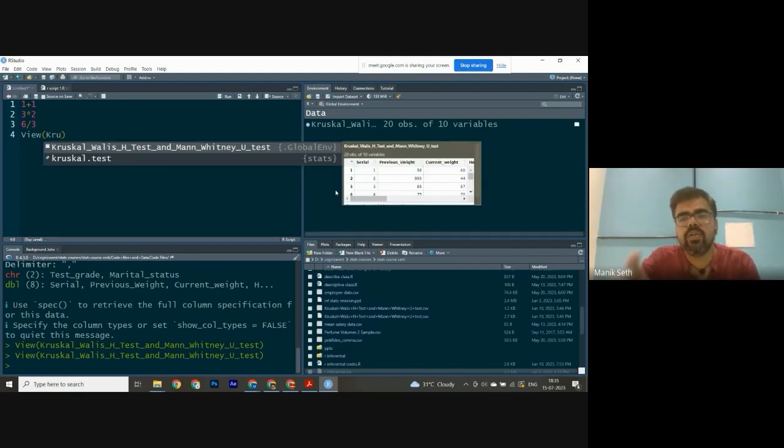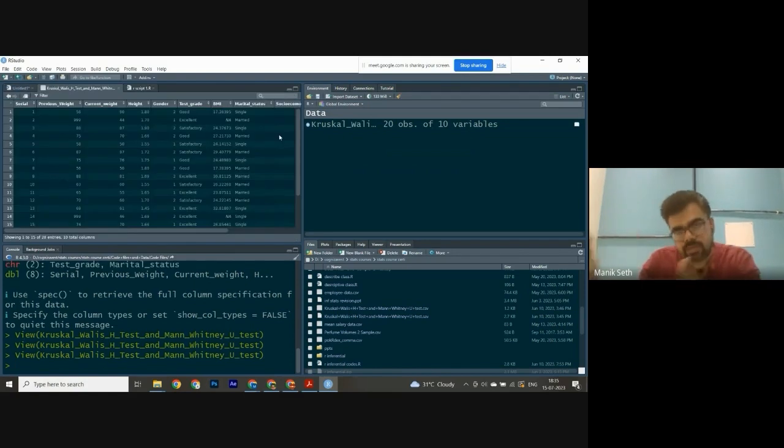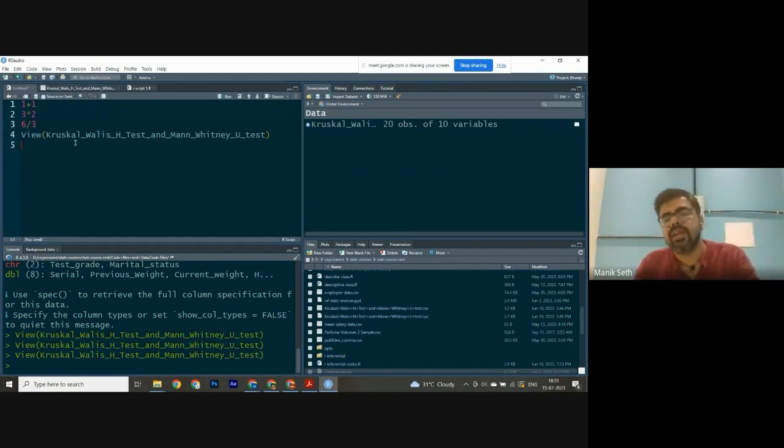I just wanted to refer to this file that I have loaded. It has a very long name, but obviously I need not type the long name every time. I just typed the initials of the file, and it has suggested the file, and I can even see a small preview here. So I just click it, and if I type Control Enter, it will open the file the same way as we just saw. So this view command is basically used to view your data. Once you've imported data and you want to view it, you can use this command.